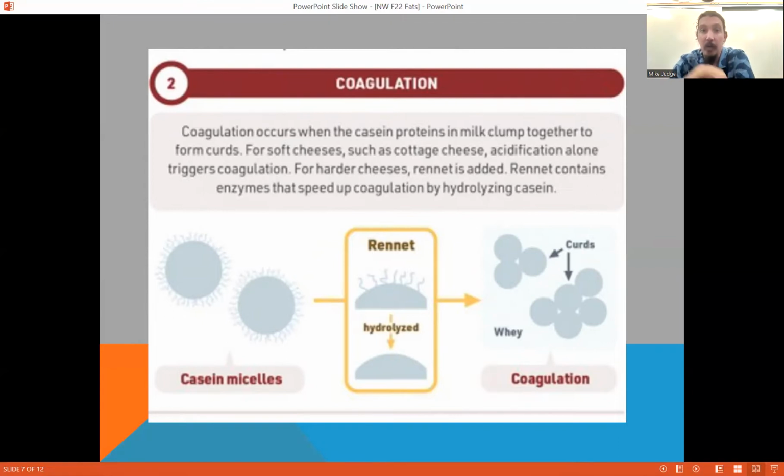and makes it so the fat can dissolve in water. When you actually make cheese, and I posted a recipe if you want to try to make your own cheese, it's a really simple recipe, what you're basically doing is getting the casein to change its physical and chemical properties and start to clump together, or you're actually processing it with a special enzyme, which removes the casein and causes all that fat to clump together.